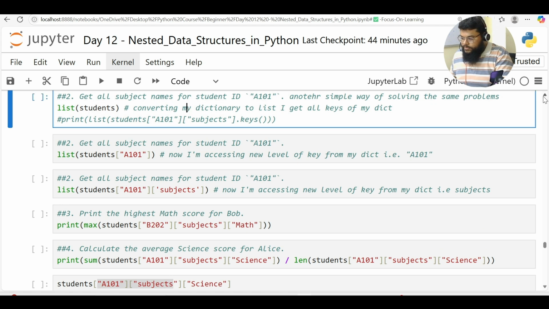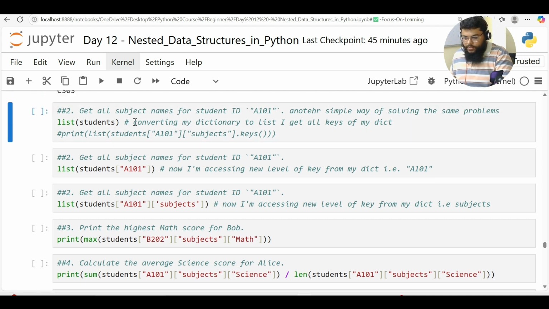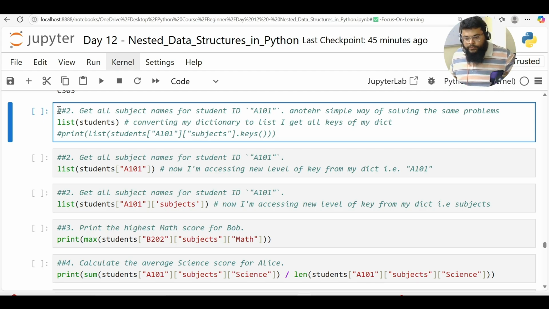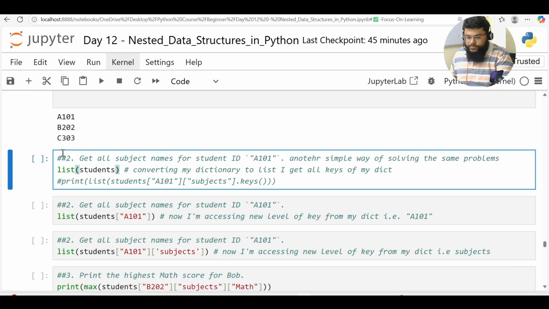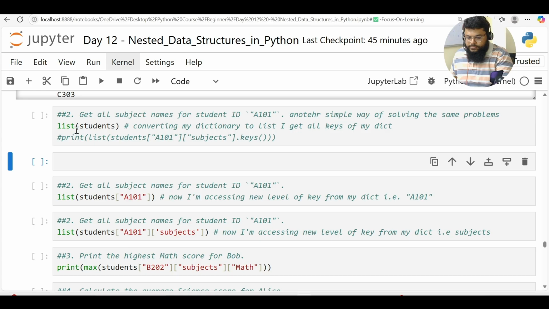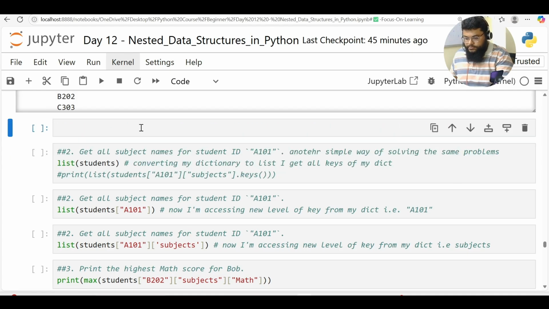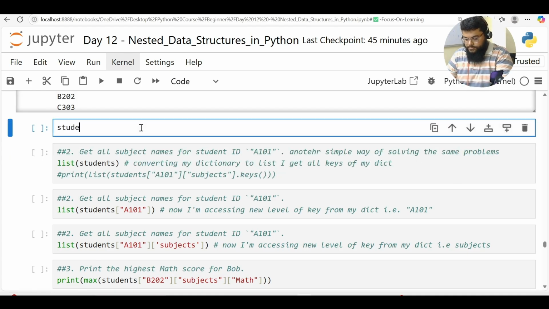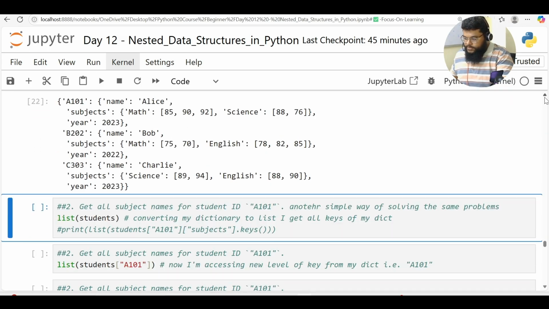Okay, so let's solve our second problem. What do we want? We want to get all the subjects for student ID A101. Okay, so first let me get students. So this is our students data structure.